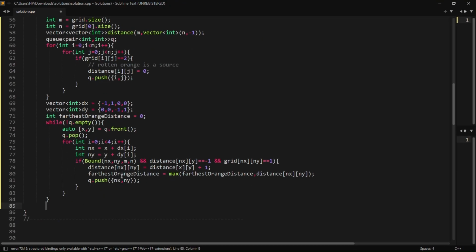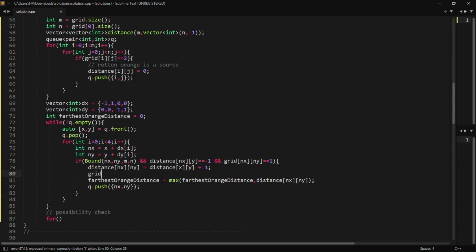Okay, so let's do the possibility check because the problem demands it. It's not part of the algorithm, but the problem demands it. We need to mark the grid of new x, new y as rotten, that means equal to 2. Possibility check. Int i equal to 0, i less than m, i plus plus. Int j equal to 0, j less than n, j plus plus.